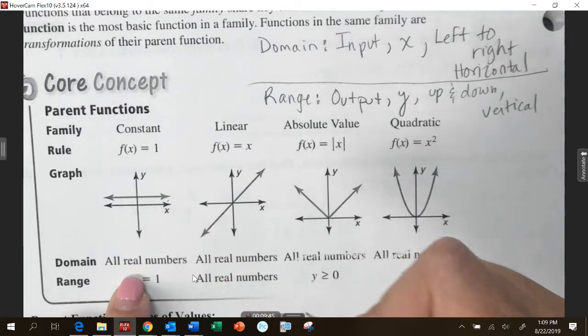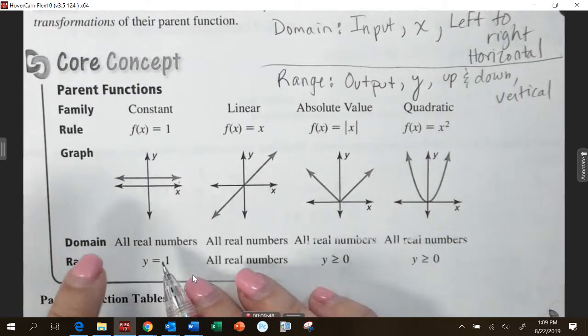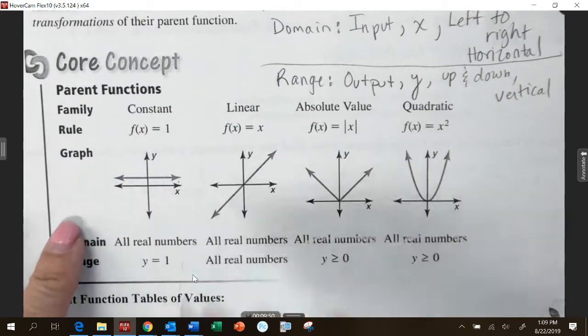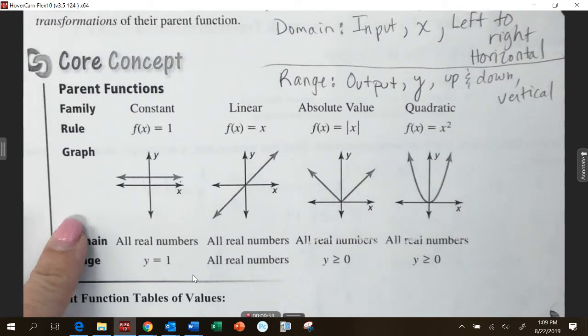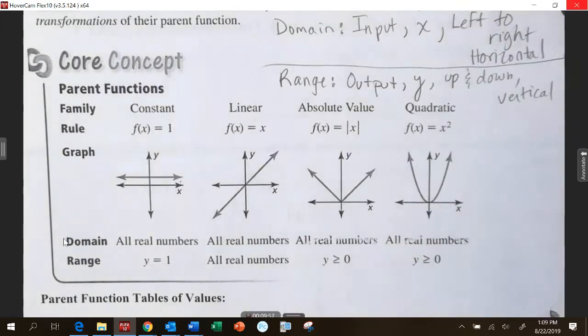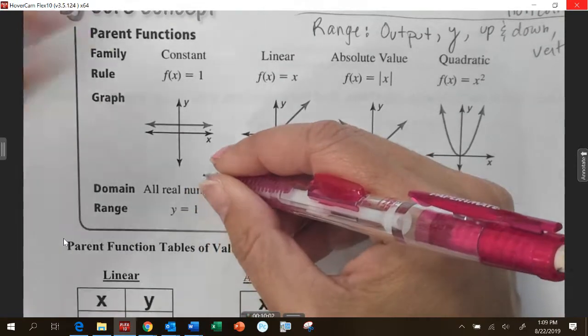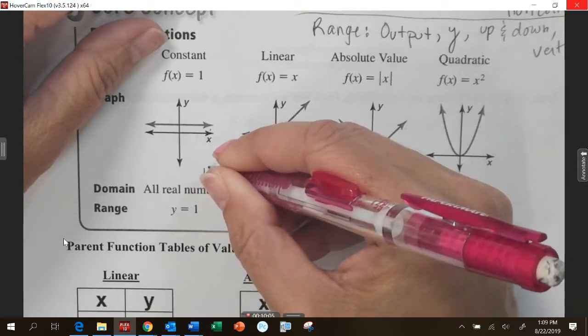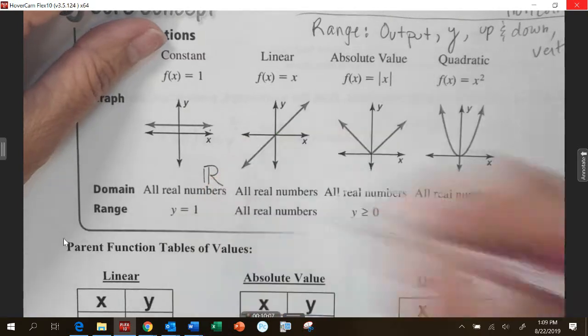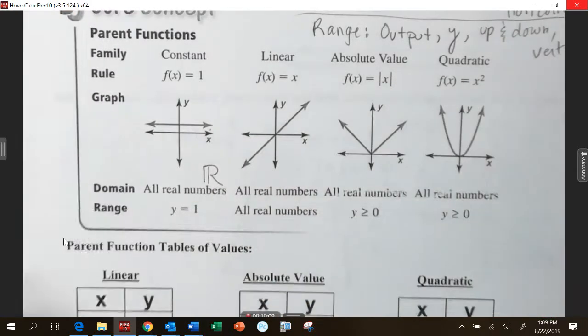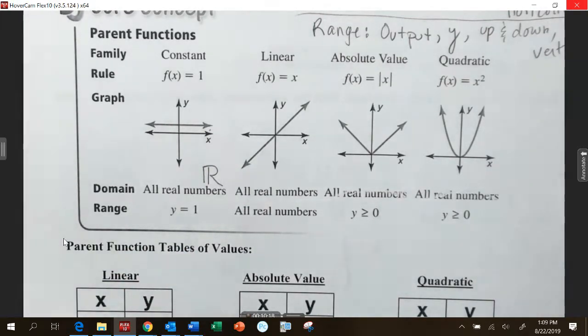You're going to have to write the domain and range for a lot of these, and writing the words all real numbers over and over again gets my hand tired. There is a symbol. You don't need to abbreviate. There is a symbol. And the symbol is what Avneet just said, 2 lines that make an R, like that. It's got 2 lines up and down, it's a capital R. That's the symbol that means all real numbers. So you either write the words all real numbers, or you use the symbol. It's up to you.